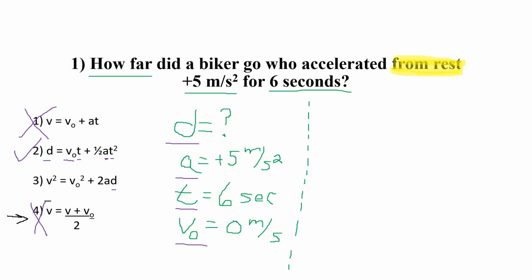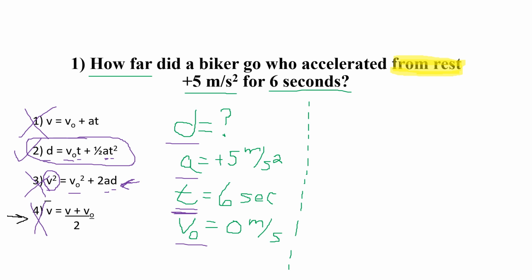Well, Pizzuto, could I have used equation 3 anyway? It had a v naught and it had an a, but be careful. Equation 3 had a v. I do not have a v in my list. As a result, I can't use that equation. It doesn't match perfectly. I also have a time, and there's no time in this equation. So however you want to think about it, you just need to make sure that your list of variables matches perfectly. Equation 2 is going to be the one that we're going to use.